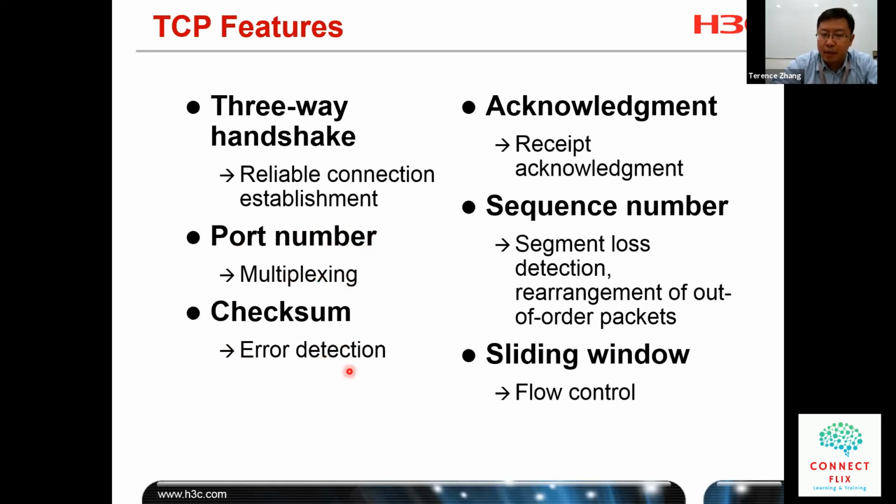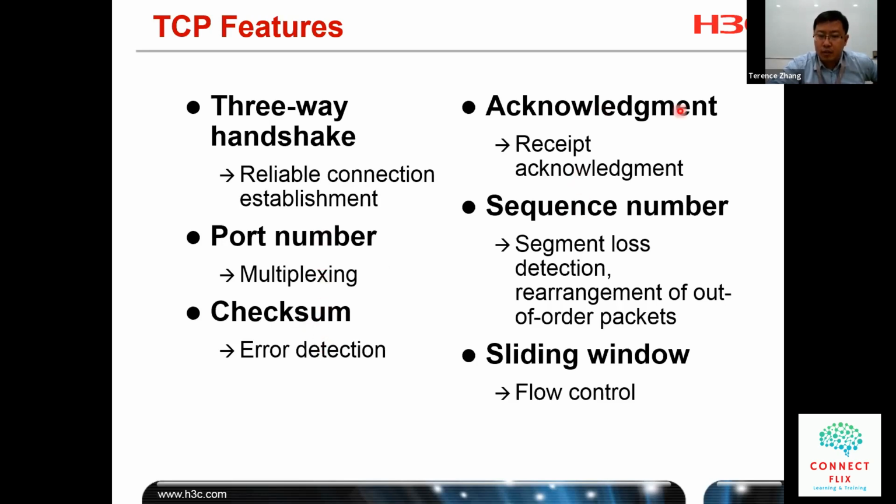Checksum, error check, right? It checks whether this logical segment is correctly transmitted or not. The sender sends the frame with a TCP header with a checksum, and after receiving, the receiver will check whether the checksum is correct or not. If not correct, the frame will be dropped and retransmitted. So this is the checksum. The port number and the checksum are common with UDP. UDP also has these two functions.